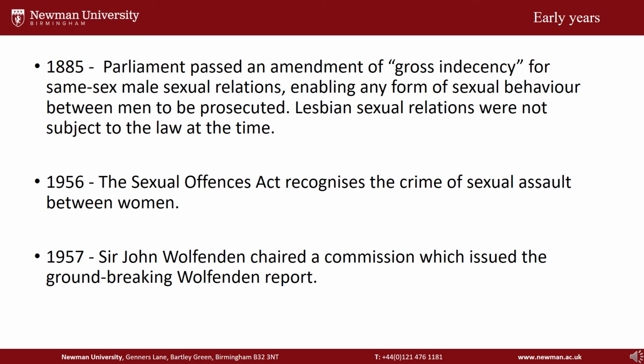Interestingly, if we move slightly further on into history and we look at 1885, here Parliament passed an amendment for the creation of the offence of gross indecency for same-sex male sexual relations. And what that effectively did was meant that any form of sexual behaviour between men would be able to be prosecuted. Now, at this particular point in time, lesbian sexual relations were not actually subject to the law, and this is mainly because it was considered inconceivable as a concept at the time, and therefore it was not felt that it needed to be legislated on.